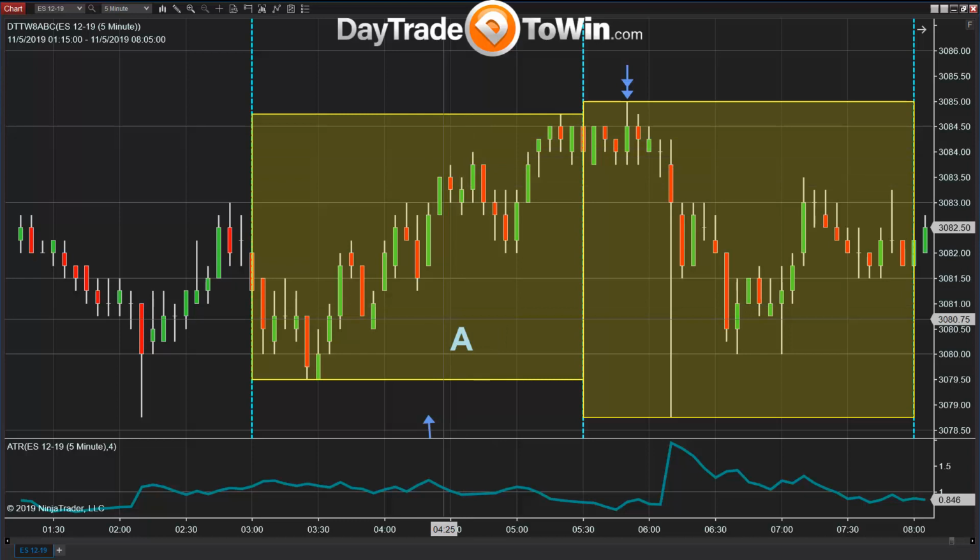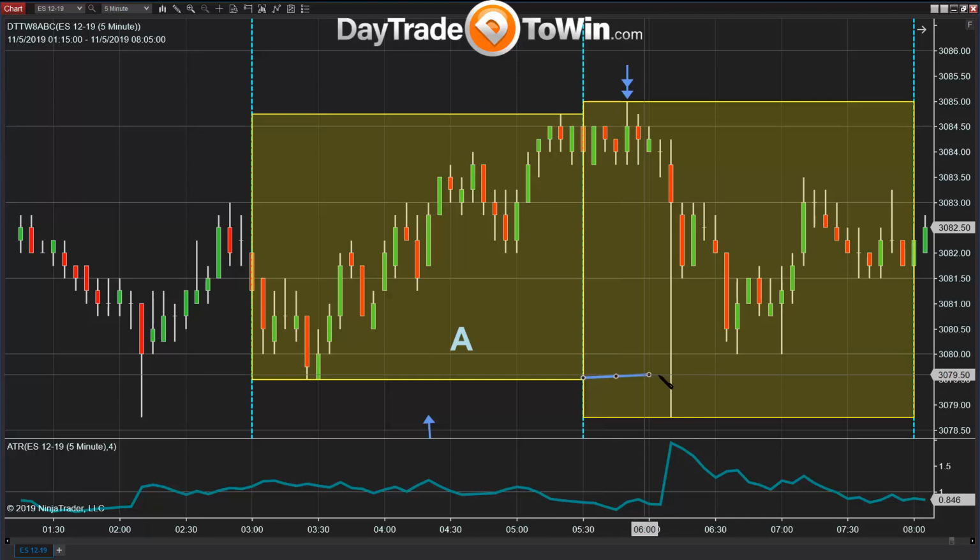If I remove the label, if it's not the E-mini, this could be the euro, the Australian dollar. The British pound for futures is only $6.25, so I wouldn't recommend trading that. But it could be the Canadian dollar, the Swiss franc. It could be any market. This just happens to be the E-mini.